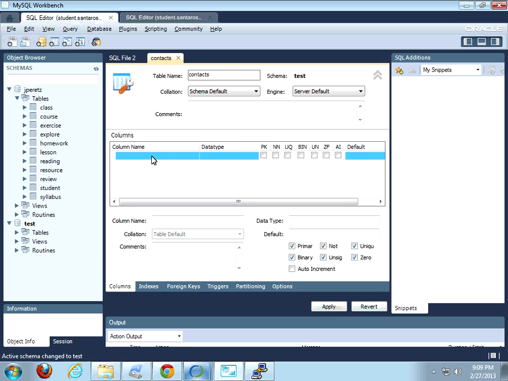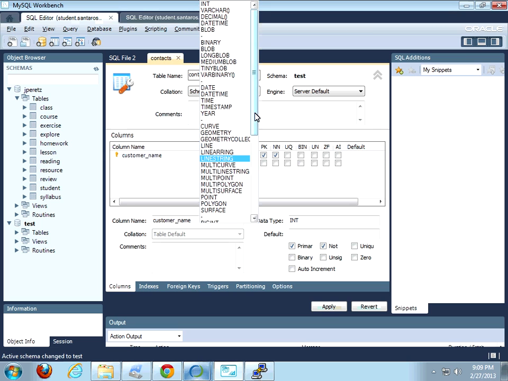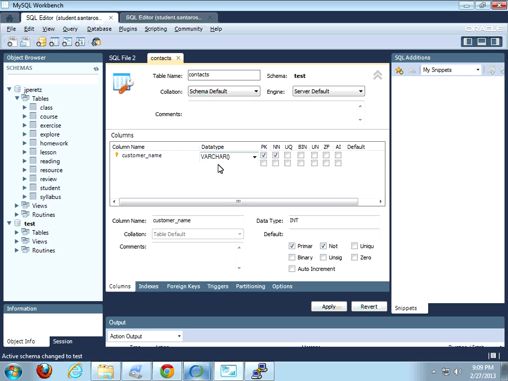I guess there is none. You don't have a table without at least one column. That's our rule. So one will be the name, right? So I would put customer name, right? And where it says data type, I would choose a varchar. Remember I said before, that's kind of a SQL way of saying string. And you always give varchar a length. So for a name, I could give it 50, right? It's probably good enough for a first and last name, right?